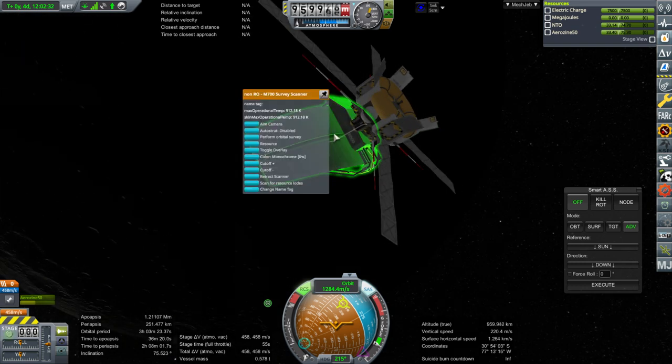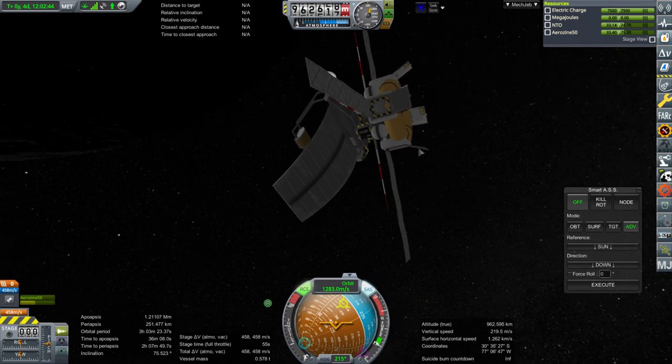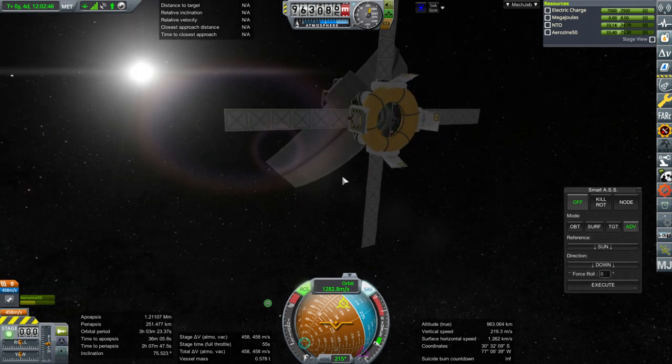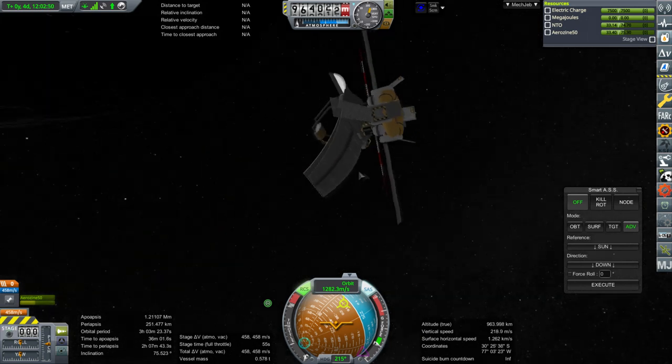The scanning too slowly was if we used the stock way of doing perform orbital survey, and then it would just go like 0.01% every maybe 10 seconds, and that's generous, leading to a very long time for us to actually do the scan, especially since it didn't seem to advance during time warp the way that it should.